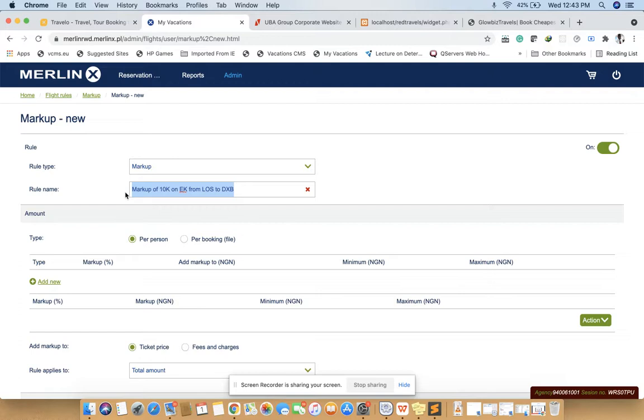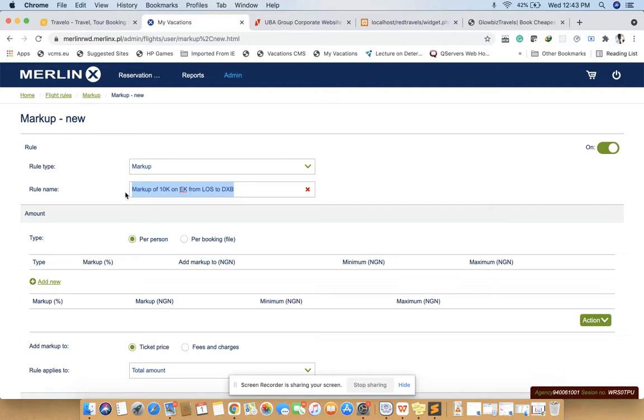John that is male. All the Johns that are male will stand up. Now, if I say all the Johns that are male from Lagos should stand up, the same way I'm streamlining down my searches, is the same way we are going to be doing here. I'm going to be adding a markup of 10,000 naira, not on all the bookings again, but on EK, on all the bookings on Emirates that are flying from Lagos to Dubai.